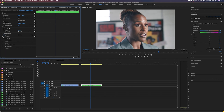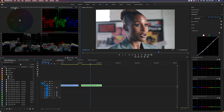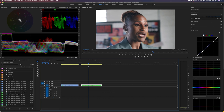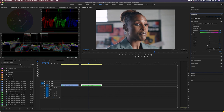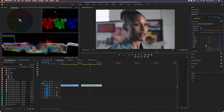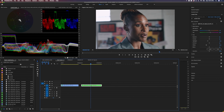We already have a good before and after. It's a little on the blue side, so we need more warmth. I'm going to go into Curves and create my S curve — I do three points and play with the shadows first, then the mids. You can use the Lumetri scopes to guide you if needed. The highlights are still pretty high, so I'll go into Basic Correction and bring down those whites from 100 — now they're around 90 IRE, which is fine.